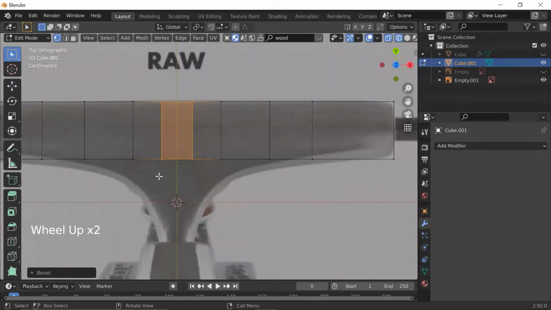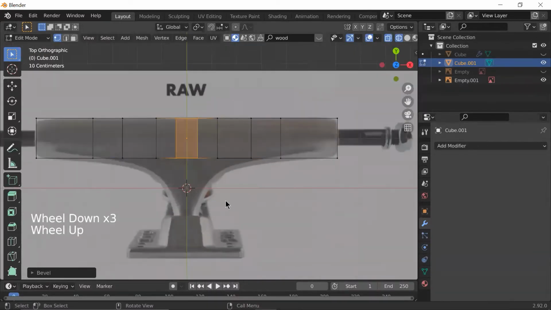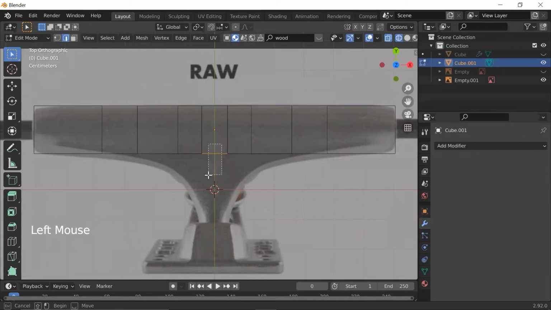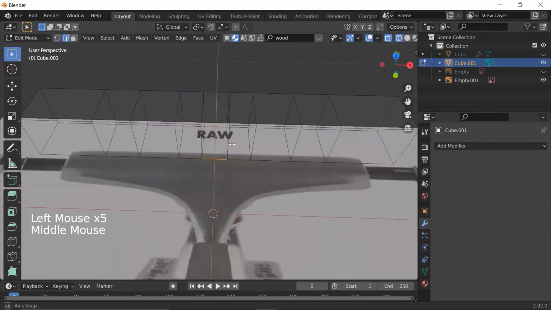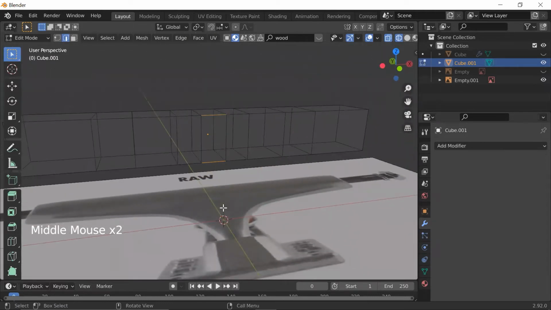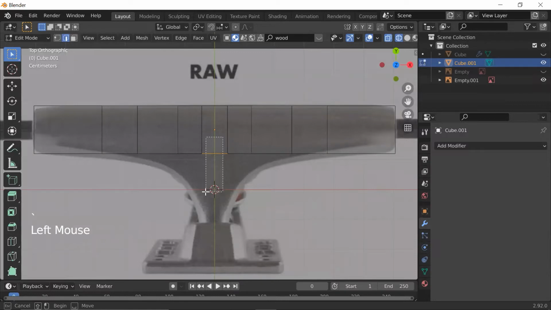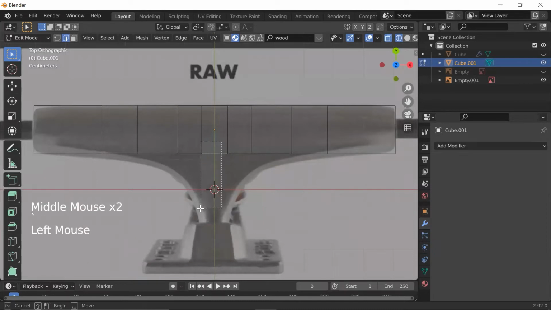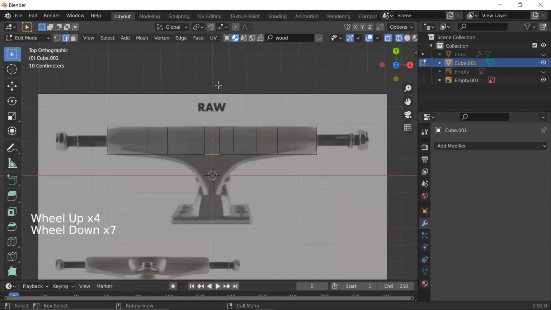And then at the end, I have this lined up with this here. All right, so what I can start doing is, in edge select mode, I can just select this edge. Make sure you're dragging and clicking, because sometimes it won't select the top and the bottom edge unless you do this. If you just click on it, sometimes it'll just select the top edge, sometimes it'll select the bottom edge. So just drag a box over and make sure you're selecting this edge.